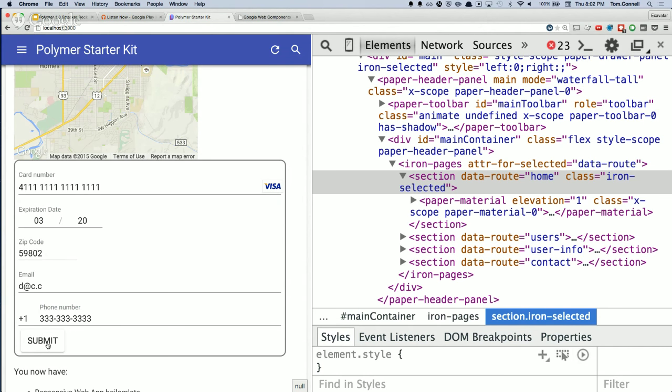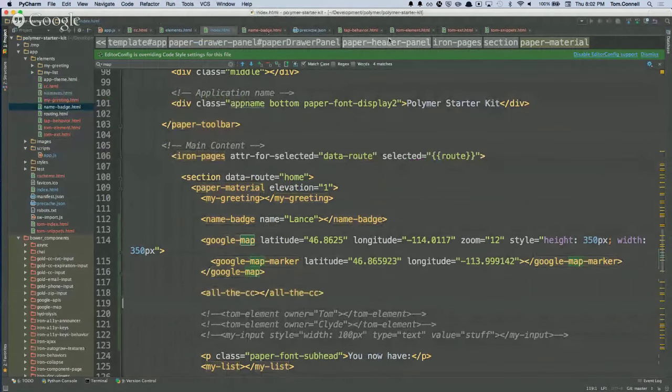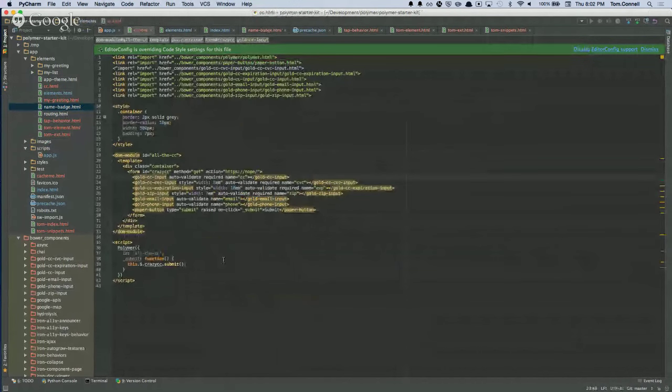And submitting is kind of broken right now. I ran out of time. But I want to show you the code for this real quick, and we'll be done. So as you can see, I just had this tag that said all the CC, which is kind of obscure. I should have said like credit card box or something. But I have no excuse. But this is what it looks like. I'll make it bigger.